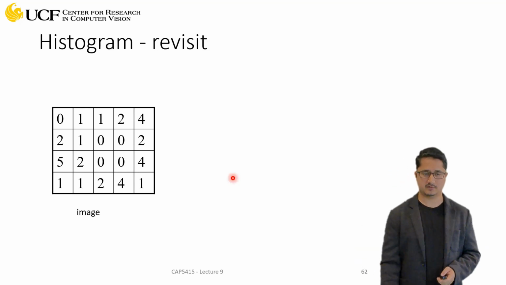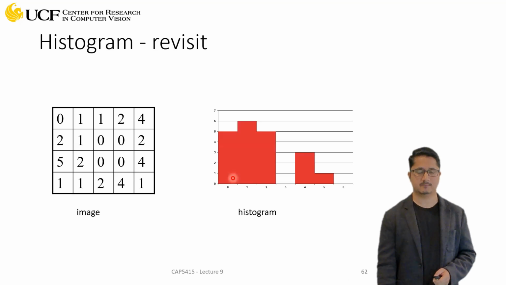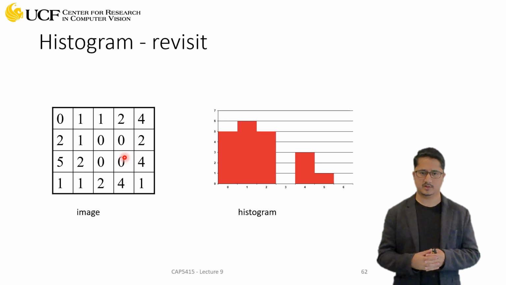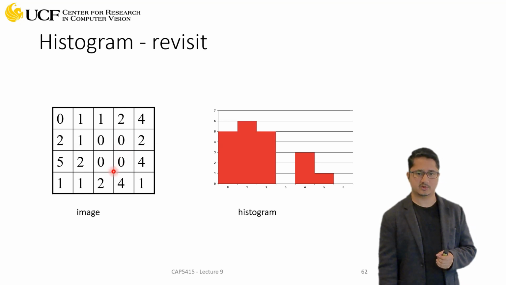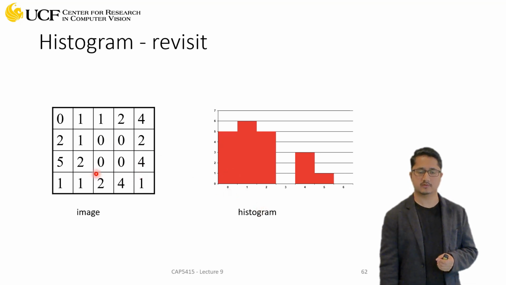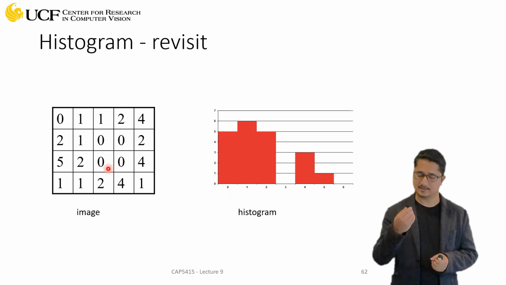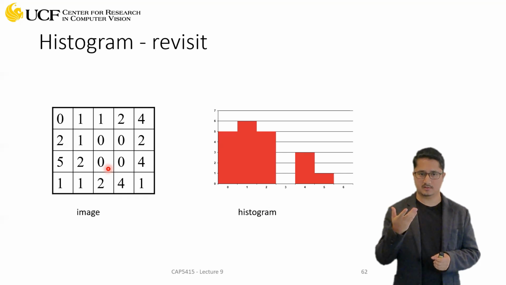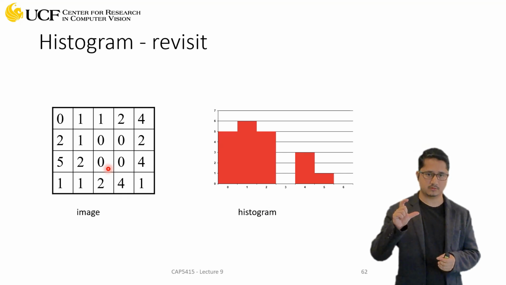And again, we have covered this, but let me quickly go over what histograms are. Given an image patch, in this case it's an image patch, but it could be any collection of numbers, a histogram is something which counts the frequency of these numbers. For example, in your image, let's say it's a grayscale image, the values can be between 0 and 255. So each pixel will have a value ranging from 0 to 255.